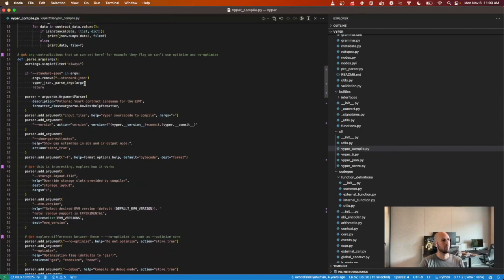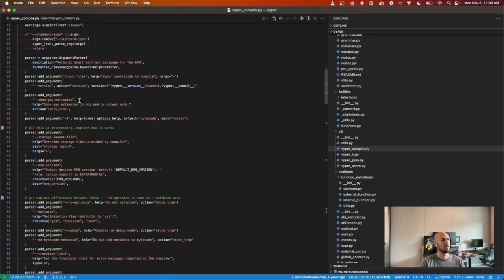If we follow that along, we can see that basically this is standard Python parsing where it's grabbing a bunch of arguments to that CLI call. So version, this is the Vyper version. It's not actually setting it here as far as I could see. There's a check later, because you're only running one Vyper version, right? So it's checking to make sure those align and reverting if it doesn't.